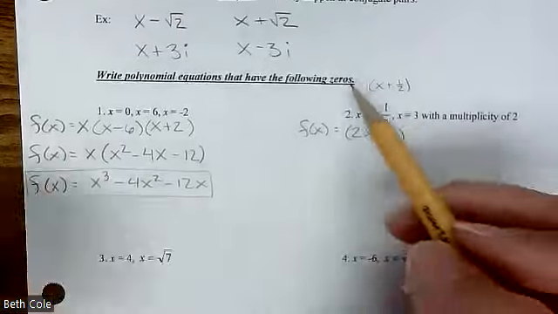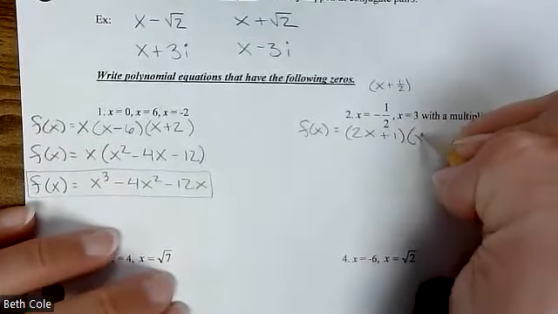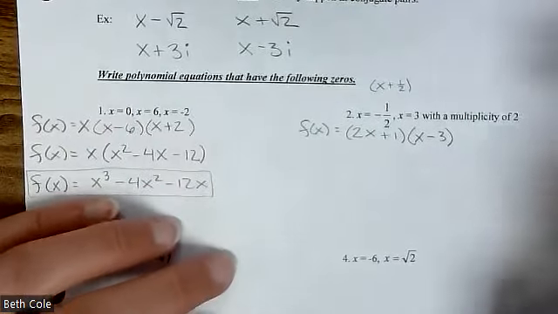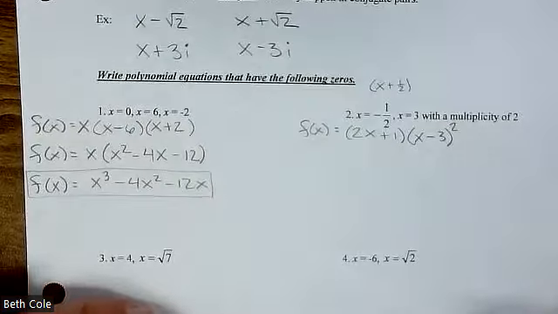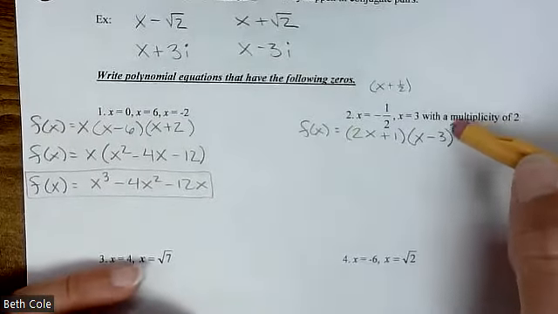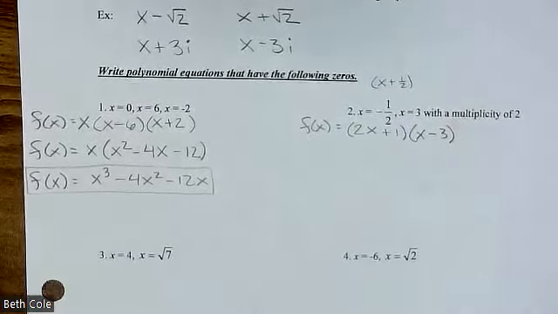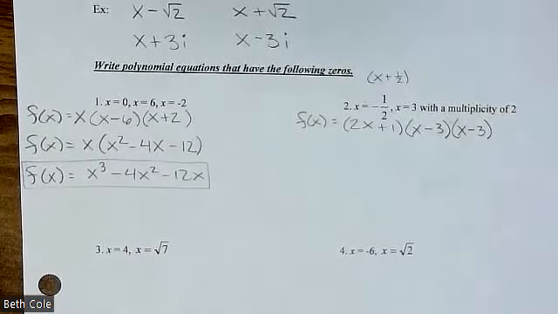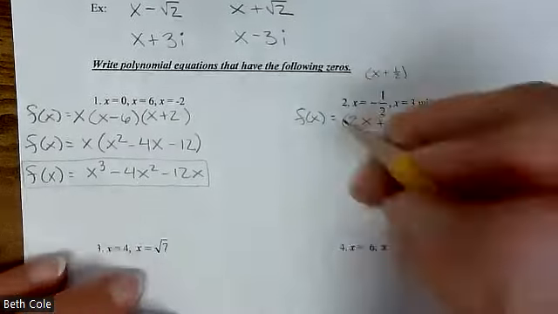All right, and then it says x equals 3, so that would be x minus 3. It says with a multiplicity of 2. So what that would mean, don't write this, it would mean that it would be squared, but instead of writing squared, we're just going to write it twice. It's for coming with me on my vocabulary. I just call it a twin. And now we're just going to have fun distributing that all together.